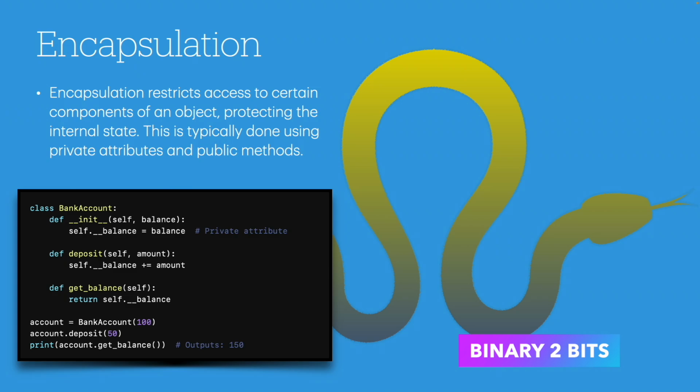And using the class property, we can access the properties of that class inside the class methods. So this is all about encapsulation. Here you can see that balance is a private attribute, and we are manipulating it with the methods of that class, and we can't access the instance variable directly outside of the class.